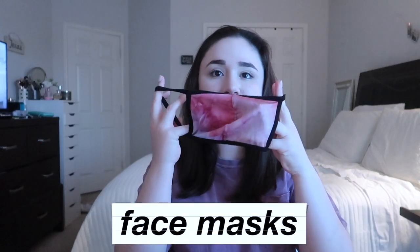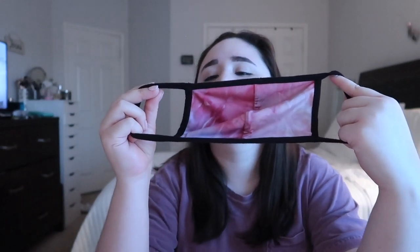The next thing I wanted to talk about are face masks. This is mine — I'm not gonna put it on right now because I have chapstick on. I got this one from a boutique; it's by the brand 'So So In Love.' It came in a pack of three for only like 16 dollars. I really recommend getting these — they cover your mouth and nose. They can slip a little depending on the weather, but I highly recommend them. They are required in the state of Texas to wear a mask.